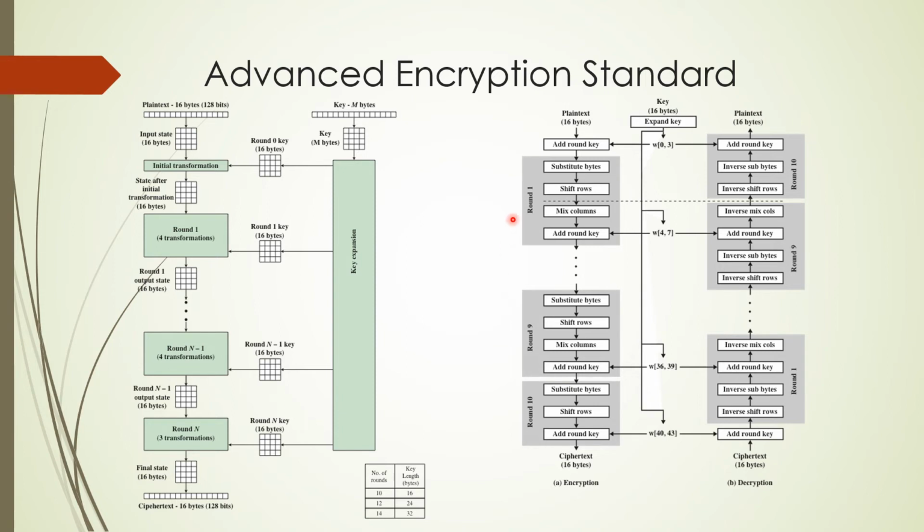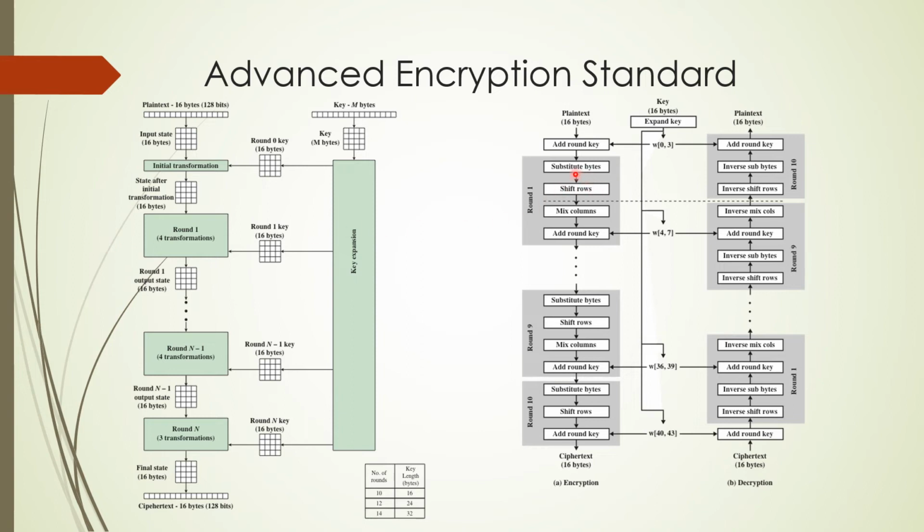As you see here on the right-hand side, I have 10 rounds, round 1, 2, 3, all the way to 10. So that means I'm talking about a key length equal to 16 bytes or 128 bits. With that key, whatever the length is, AES will create multiple subkeys, one for each single round. And just like DES, AES also has different rounds, but the operations that happen in each round will be completely different than DES and a bit more complicated.